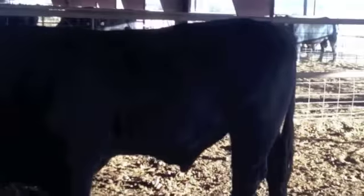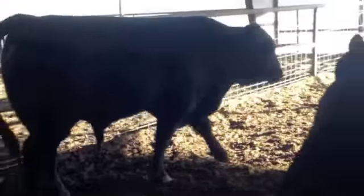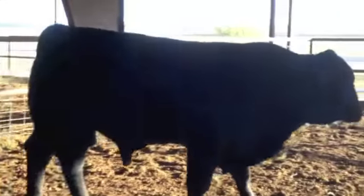All these bulls offered tomorrow have really good dispositions. You're not going to find a crazy one in the deal. These bulls got some guts now. Belly draggers. He's going to be a beast when he grows up, though. Anyway, again, I'm in the shadow. Got to do some trusting in Clay. This is all Clay does, so I think I know what a good bull looks like.